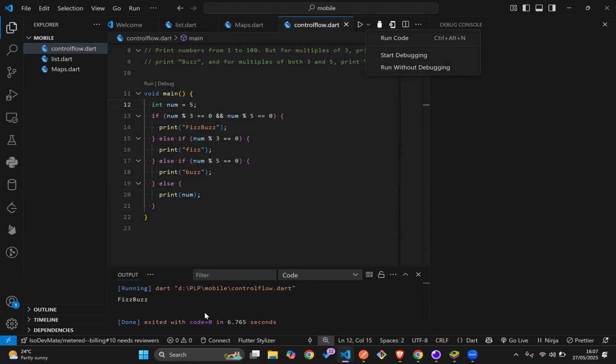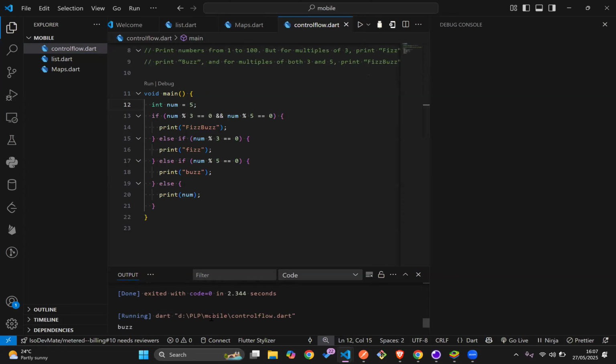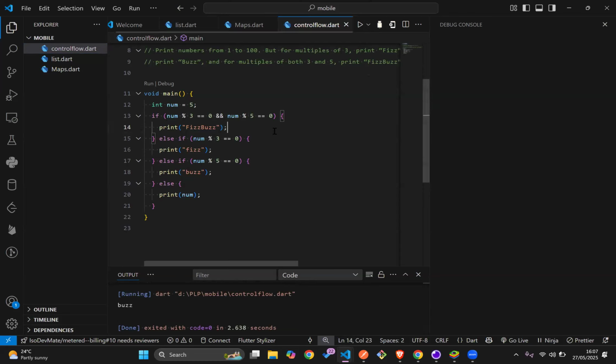I don't know why it's not running the 5, but no, it has run. As you can see, these are okay.